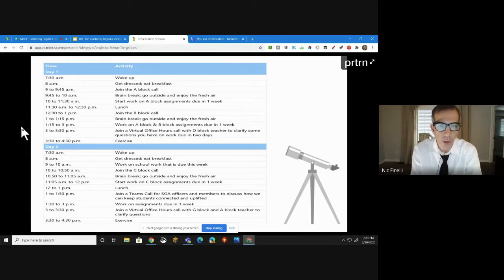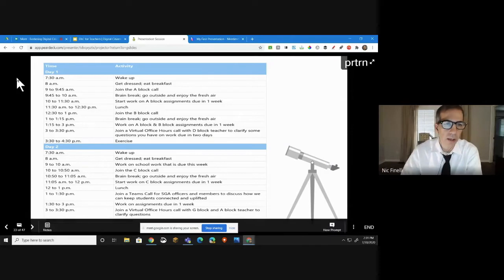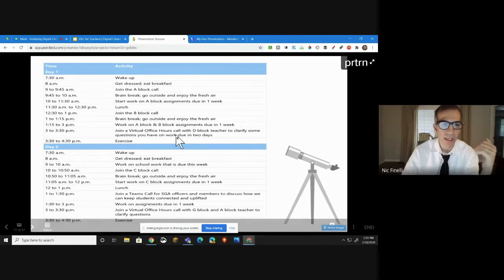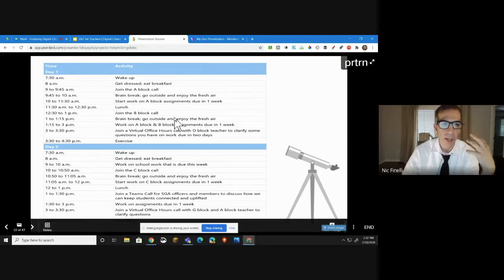this is kind of the expectation, how long you should be working on this, how long this activity should take, and giving them breaks during the day too, so they can see, okay, I shouldn't be working at this time. Try to make it more like the school day if you can, knowing that some students are not going to work on this schedule, but at least providing this gives them a place to start.